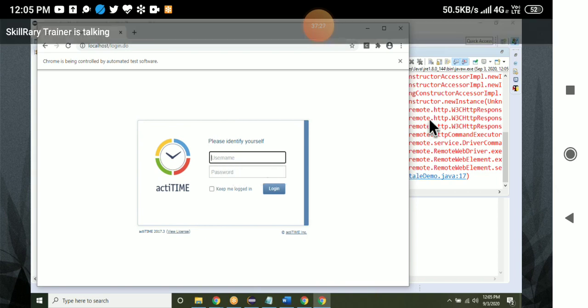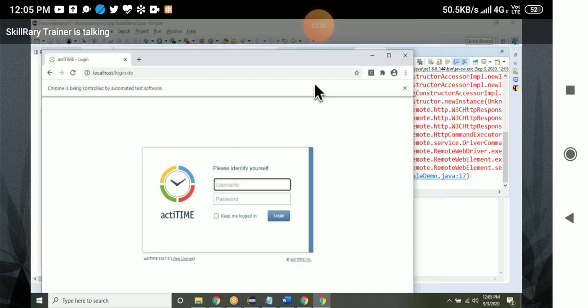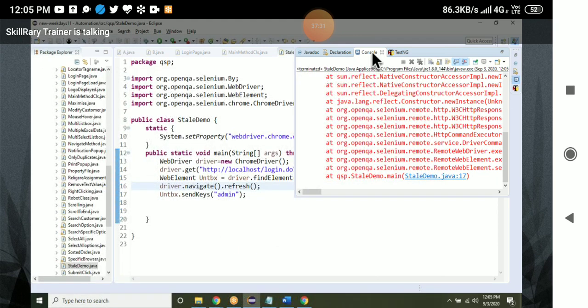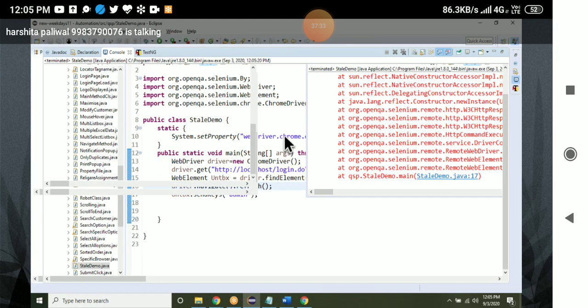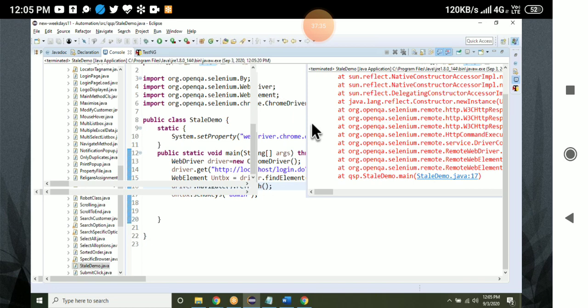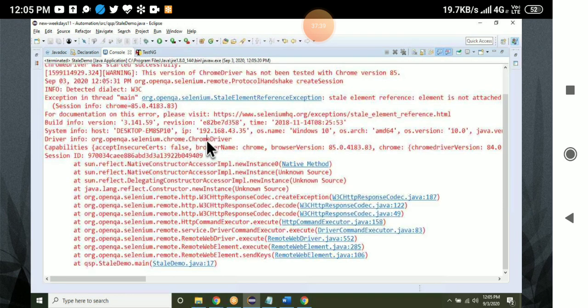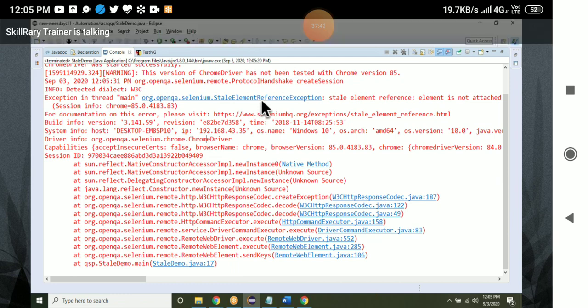Is it typing the admin? No, it refreshes the page but does not type. We'll see what exception it is. It is throwing stale element reference exception. Why is it throwing?